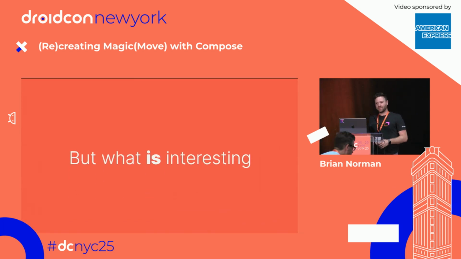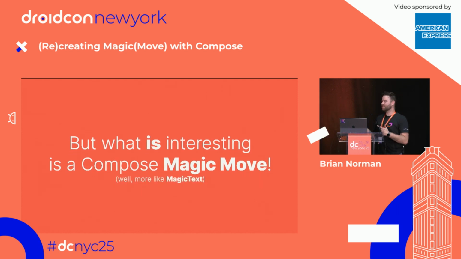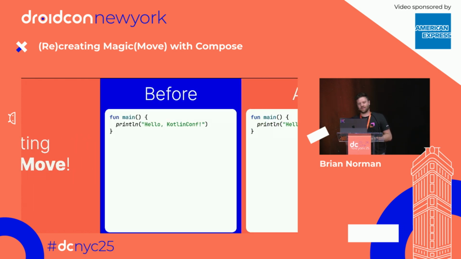But what has been interesting is this need to recreate almost everything that you would find natively in Keynote in Compose now. I don't get arrows, I don't get shapes that would come with Keynote, and I don't get Magic Move anymore. So all of that has to get recreated. Now, specifically, we're going to be talking about Magic Text, because Magic Move is a lot. So let's talk about what I've done.